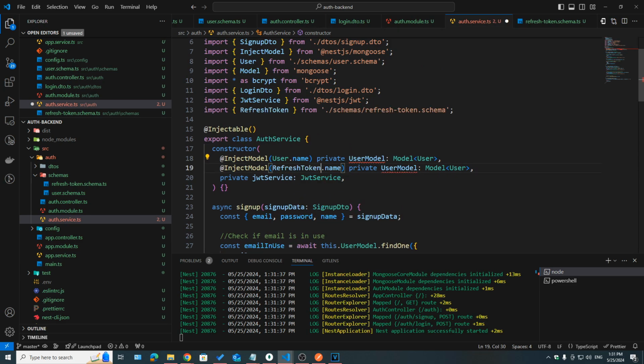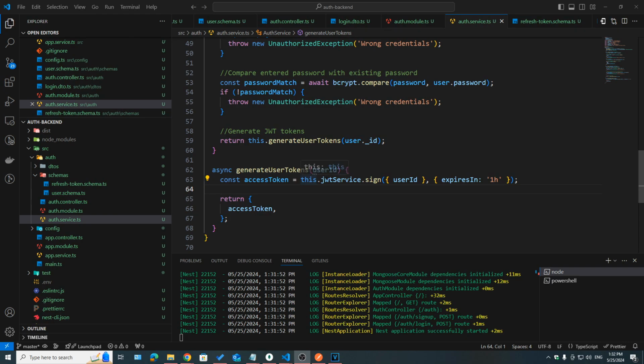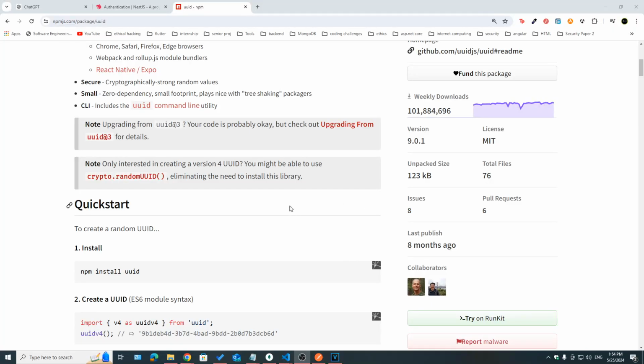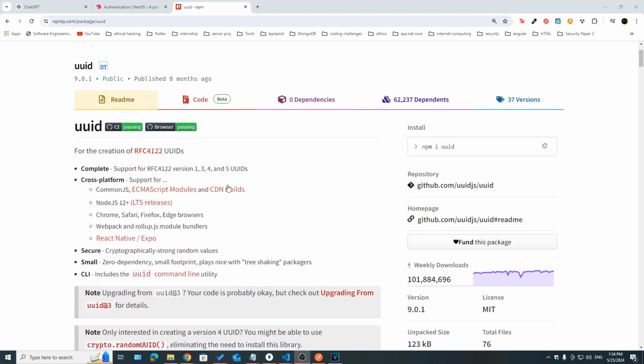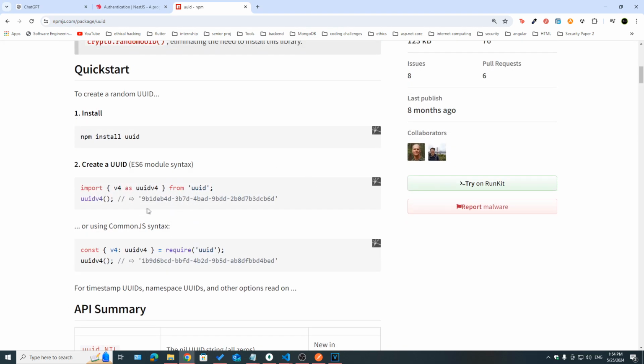So refresh token again, and then let's call this refresh token model, which is a model, and it's going to have the refresh token type, which is the one that we created here. Now to create an access token, we used JWT service.sign. For the refresh token, I'm actually gonna generate a random long string that we are going to store in our database. Now since refresh token is a random string, I'm gonna go ahead and use a UUID, a very popular package to create unique IDs or unique strings. So I'm gonna be using this package to generate my refresh token.